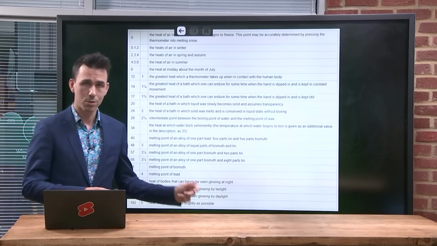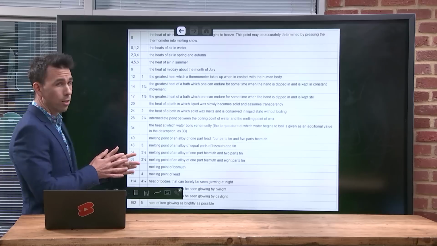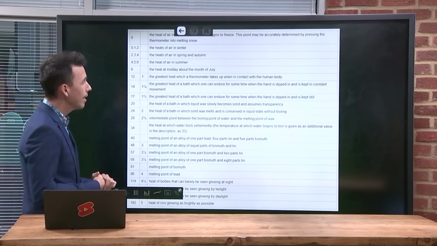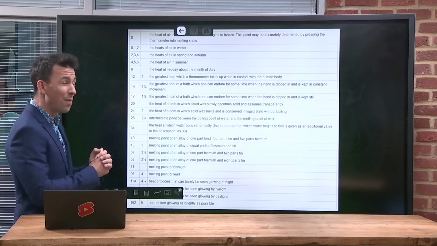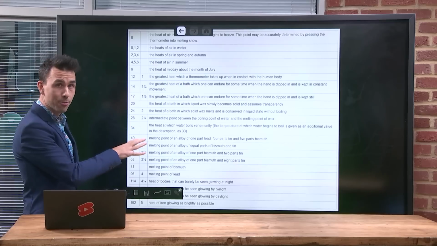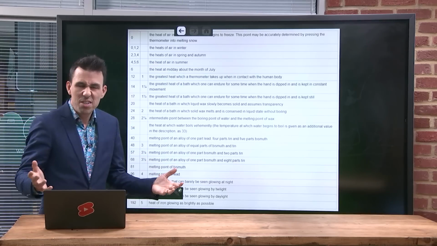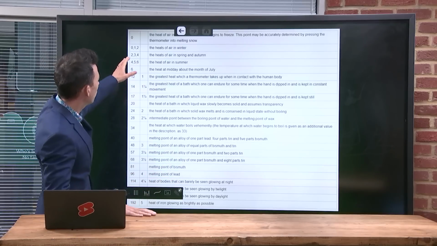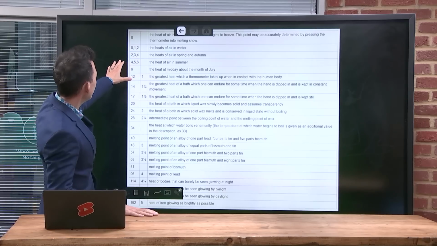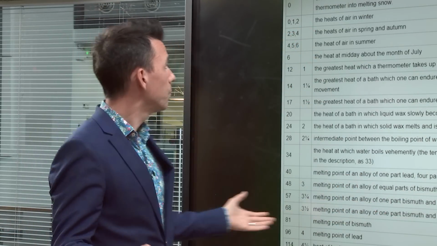But another scale was also devised, and this one I love. This one I've only just discovered. Newton's scale. Isaac Newton, more famous for apples falling on his head, came up with a temperature scale, and basically, it's quite subjective, admittedly. He put numbers, and I know it's difficult to read this on the screen, but he put numbers against just different phenomena. So we start off at the top, 0, the melting point of snow, and then 0, 1, 2, that's the temperature of the air in winter.